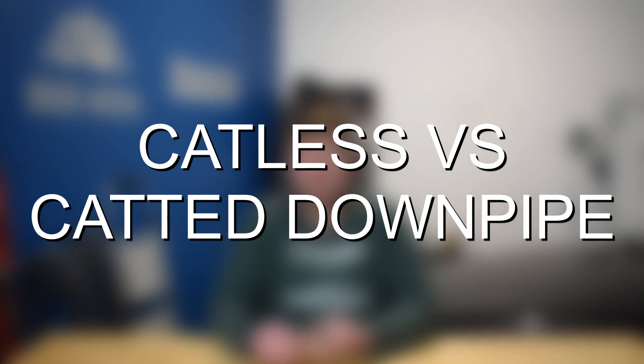One important thing to distinguish between downpipe upgrades for the N55: you will find both catless and high flow catted downpipes. The ultimate goal with the downpipe upgrade is to reduce back pressure. A catless downpipe, as the name suggests, is going to completely remove the catalytic converter, which leads to the greatest reduction in back pressure and ultimately the biggest power and performance gains. A catless downpipe is your best option for pure power gains. However, the downside is that you likely won't pass any form of emissions testing, whether it's an actual sniff test or a visual inspection, as the missing catalytic converter will result in an instant failure.